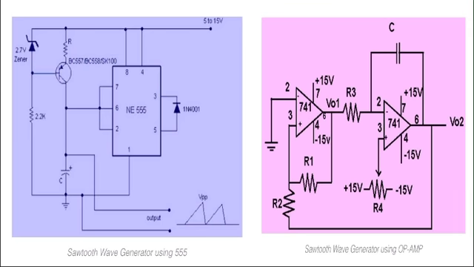During charging, the 555 output goes low when the voltage increases above 2/3 of the supply voltage. During discharging, the 555 output goes high when the voltage across C decreases below one-third of the supply voltage. Hence the capacitor charges and discharges between two-thirds and one-third of the supply voltage. But the disadvantage here is that it requires a bipolar power supply.